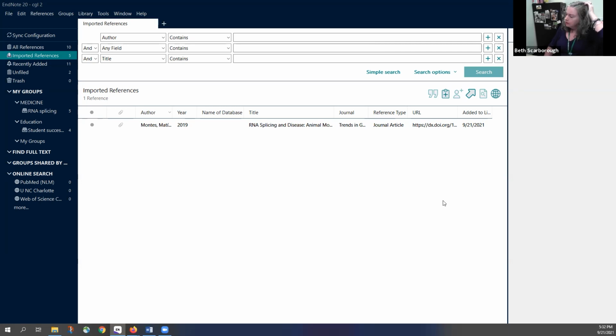I think ProQuest bought the company that owns EndNote. So hopefully in the future, they'll eliminate that problem because evidently, from what I understand, there's a way they could do it if they wanted to.